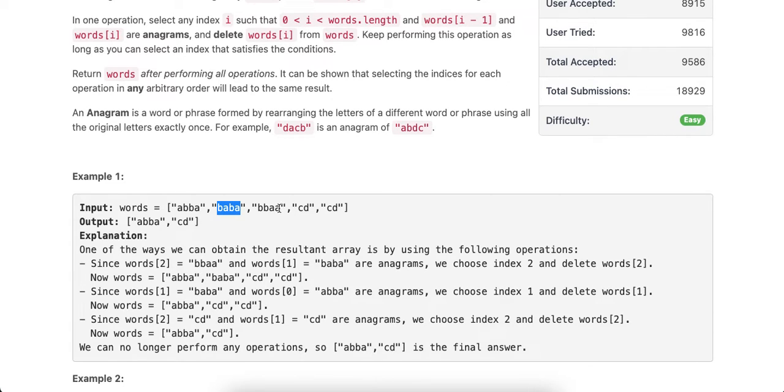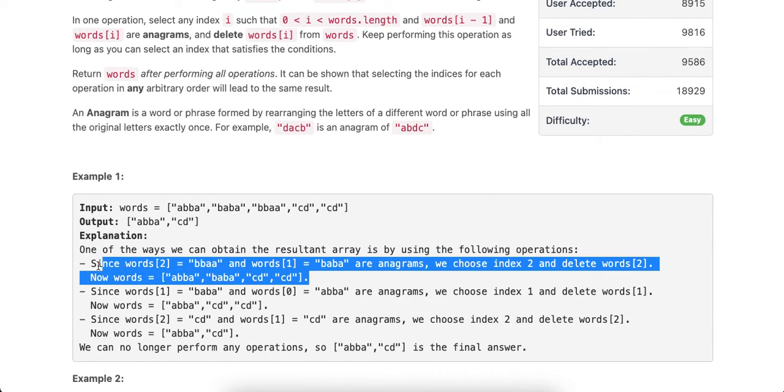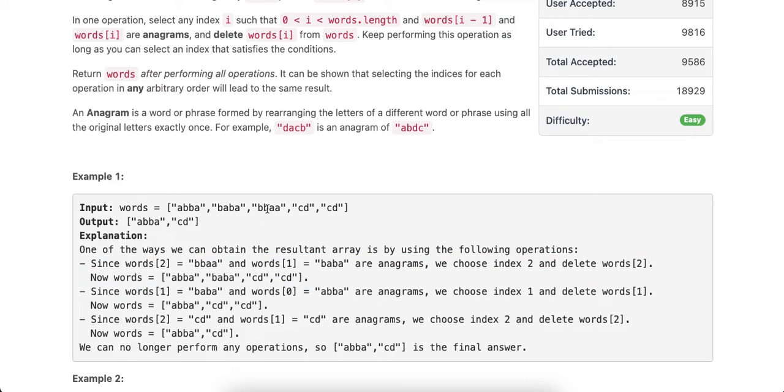Okay, maybe we will just follow the order here so it will be easier to explain. In the order here, they start with this one, and they check that the previous index of this is BABA, and that is an anagram. Then what happens is we delete this.